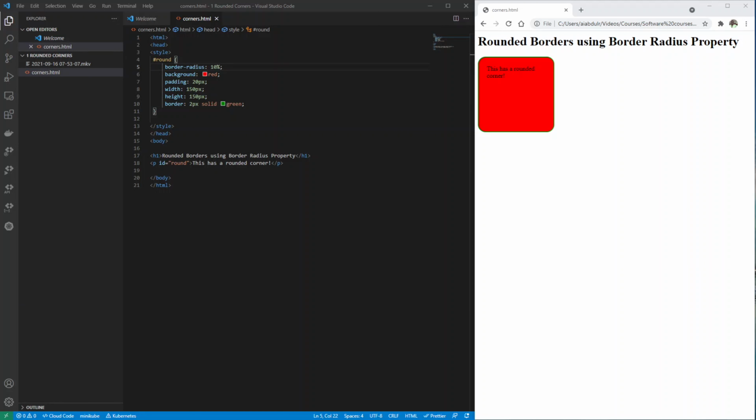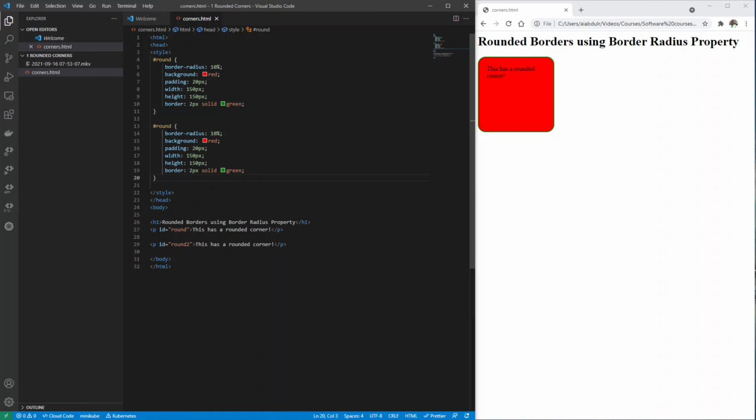What if we wanted different radius for each of the corners, right? Let's see how we can do that. And for that, I want to just create a different div here, and I'll call this round 2 so that I can style it differently. And so now I'm just going to assume that it's going to take the exact same style, round 2. And the only thing is I want to make this bigger so we can see.